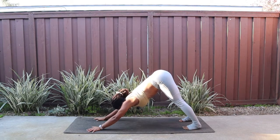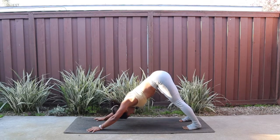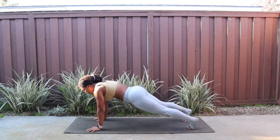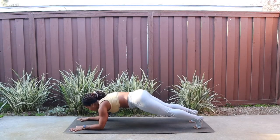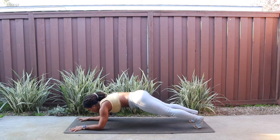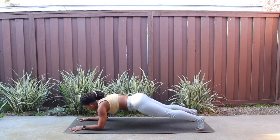In your down dog, take a deep breath in. Sigh it out. And inhale yourself forward to a plank. Lower to your forearms, forearm plank. Take a strong breath here. Squeeze that core. Wrap your tailbone back towards your heels. Gaze forward. I want you to take 5 deep breaths, okay?